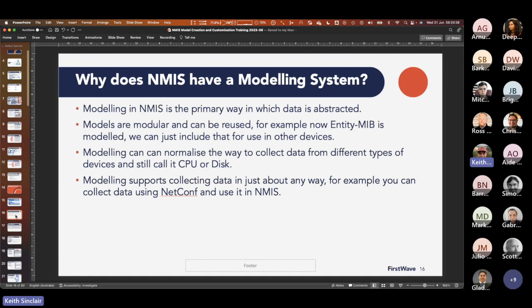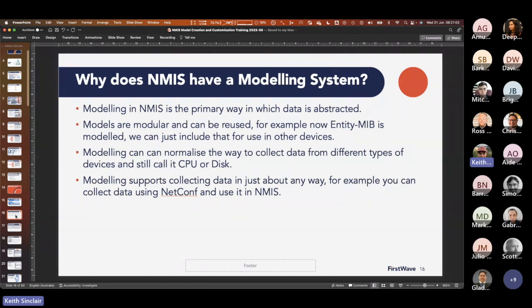The modeling system also helps us abstract away from concepts. You use the modeling system to describe the data and how it's going to look. This goes back to the model view controller concept. The modeling system in NMIS is the model part, and there's also a view component as well. The controller is the NMIS engine doing the work to go get stuff, and there's a GUI component to that as well.